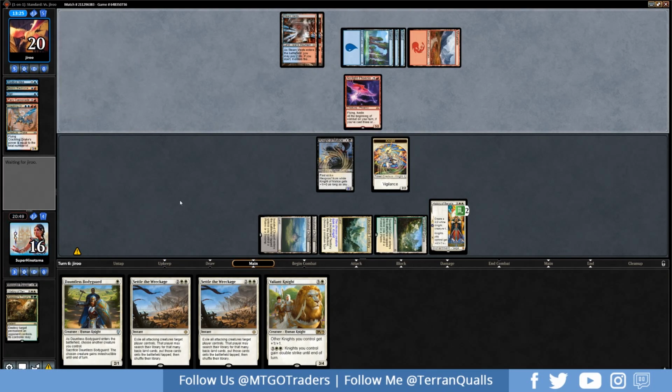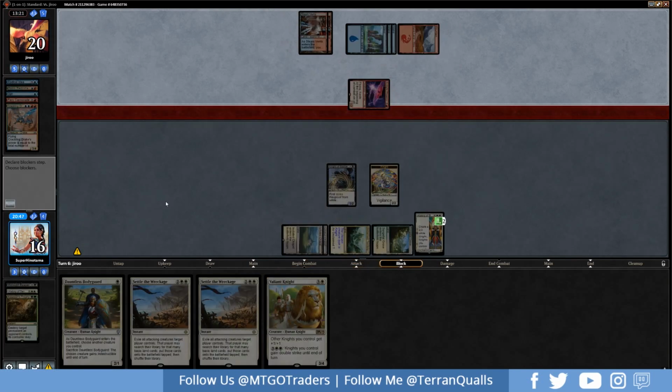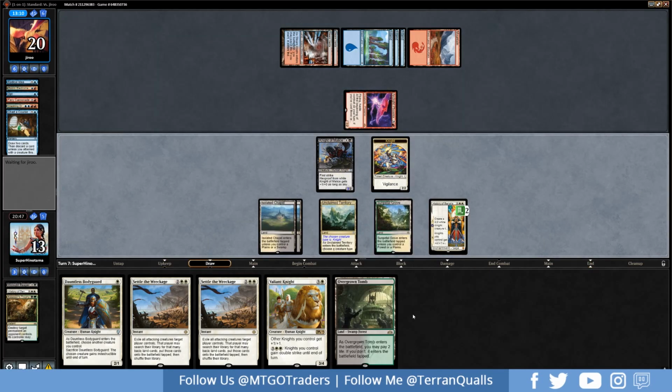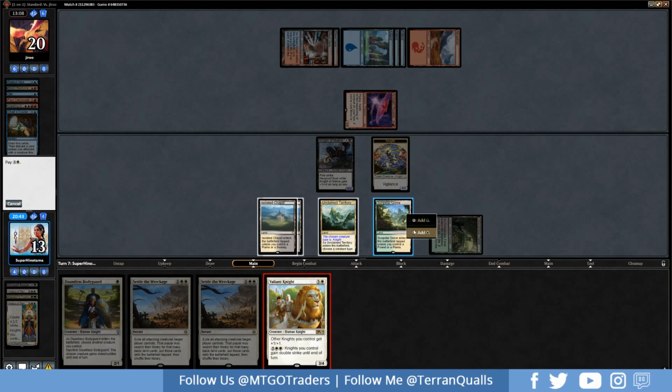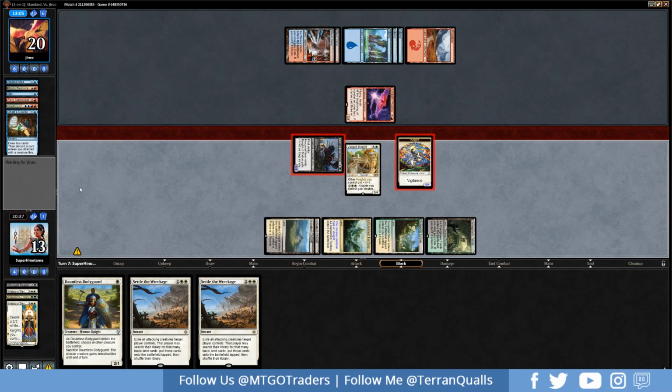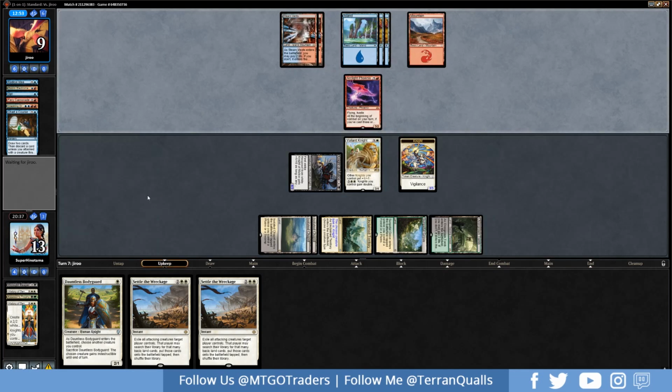So we still will have a pretty big attack next turn. Phoenix from the opponent getting in for 3, dropping us down to 13. Chart a course here. Let's go for Valiant Knight to get a little bit more value here and get in for 11. Drop them down to 9.